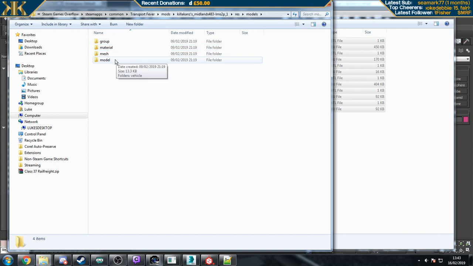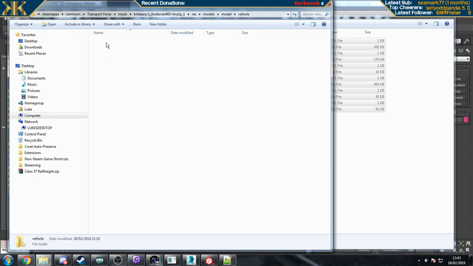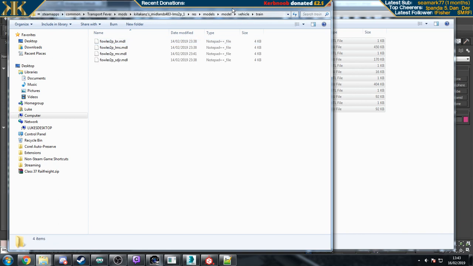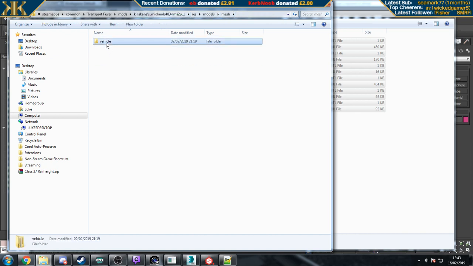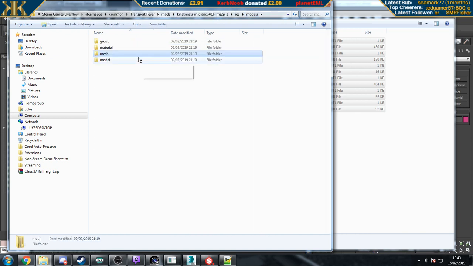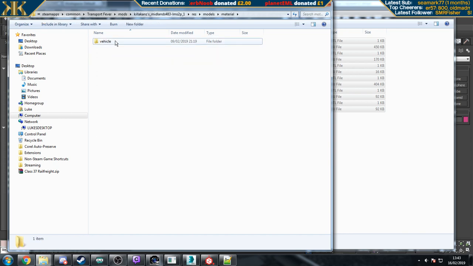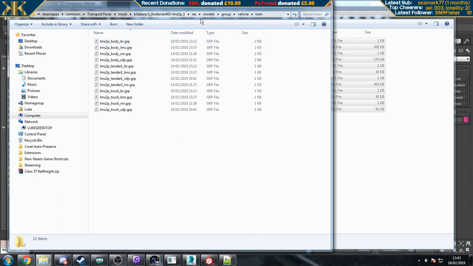And because we are making a locomotive, inside each of these folders we have vehicle and train, and that's where we have those files. So if we have a look at the mesh again, you've again got vehicle train. If you have a look in the material, again it's vehicle train. And up at group, it's also again vehicle train in there as well.